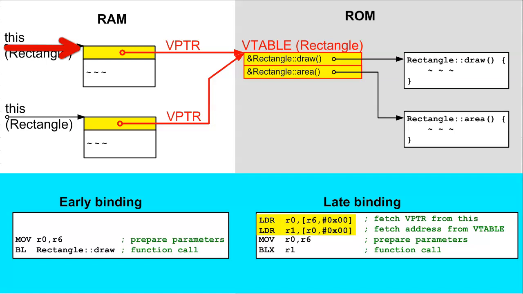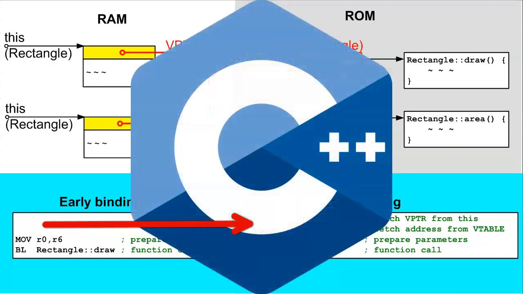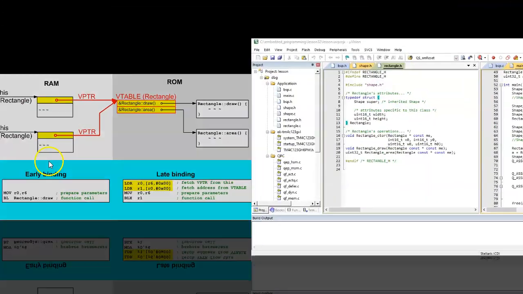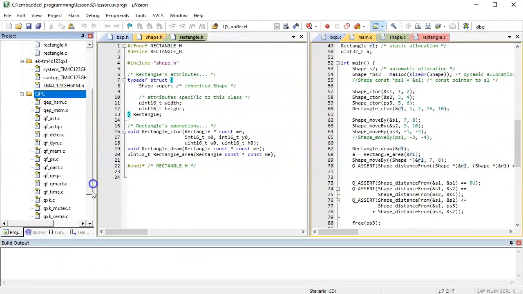But before you go any further, from the last lesson it should be clear that unlike class encapsulation and single inheritance, which were essentially free in C, polymorphism in C will add coding complexity and overhead. Therefore, if you intend to use polymorphism extensively, you would probably be better off switching to C++. However, if you build or use software libraries, such as the QPC real-time framework, the complexities of polymorphism in C can be confined to the library and can be effectively hidden from the application developers. But either way, this lesson's primary goal is to show you how things really work under the hood, which should help you to use polymorphism more efficiently and with greater confidence in any language.